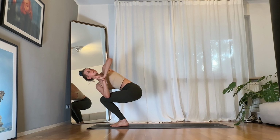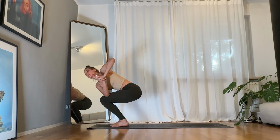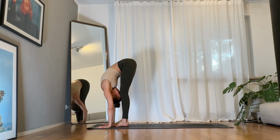The more you press the palms and the elbow against the thigh, the more you can find the twist in the upper back. Use these points as leverage. Sit lower. Three, two, one. Back up. Well done. Utkatasana. Exhale. Fold forwards and down.